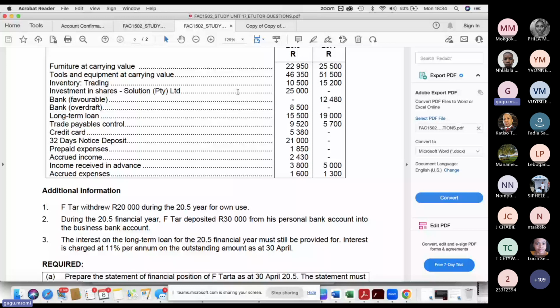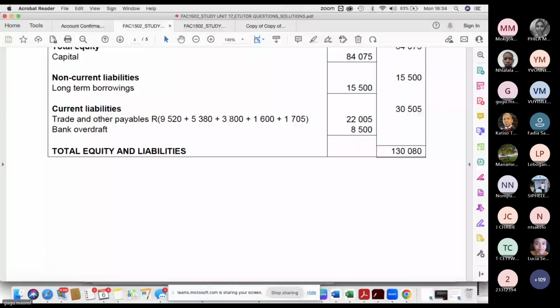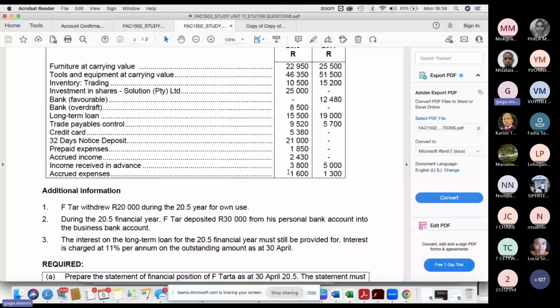So they've paid you for services or a product that you have not given to them as yet. So you have an obligation to repay this back if you end up not giving the products or performing the service. So it's a liability for you. You owe them this money because you haven't done what you were supposed to do. So there you add your 3.8, and then the next one is your accrued expenses. If we go back to the example that we had used of electricity, you've used your Eskom electricity for the month, but they just haven't billed you for that month. So you have a liability and obligation to pay Eskom whenever they finally add that bill, probably in the next month. So you add on your 1.6.